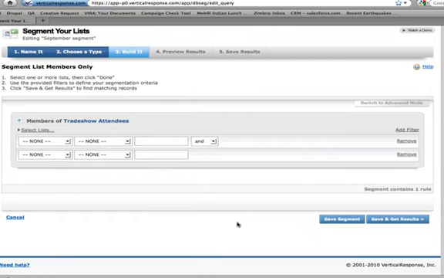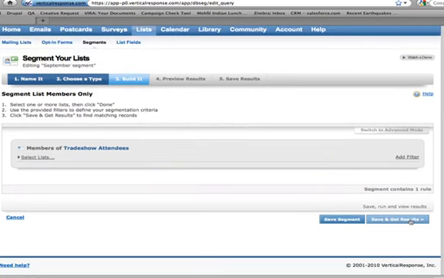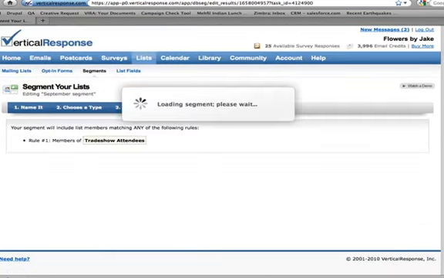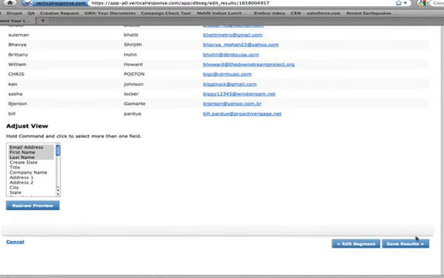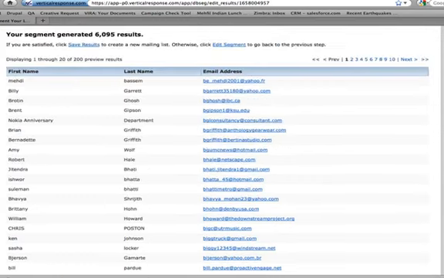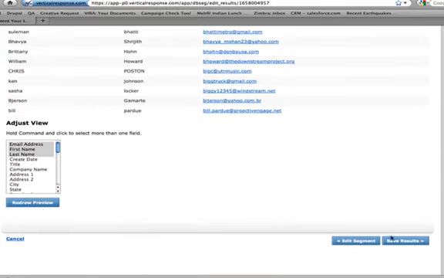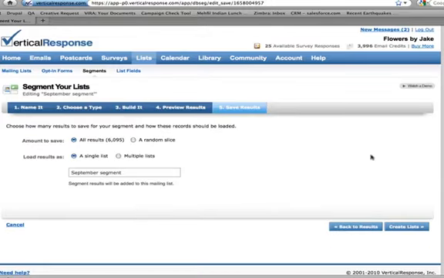So in order to split my list, you don't need to put any kind of filter in here. So just ignore the filter part for this. Click Save and Get Results. It's going to show a snapshot of what the list is going to look like, but we're not doing any filters, so it just shows the list. Did I not click that? It felt like I clicked it.